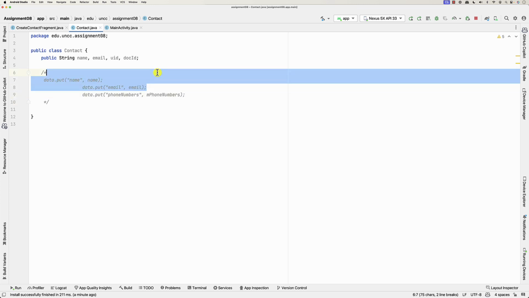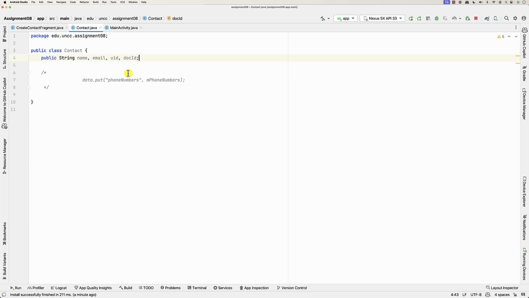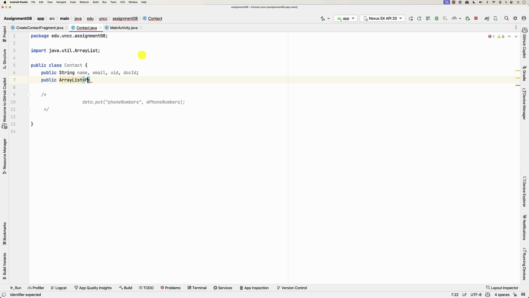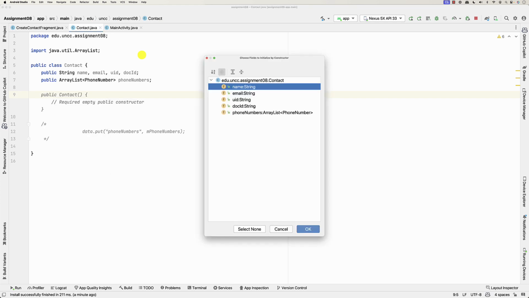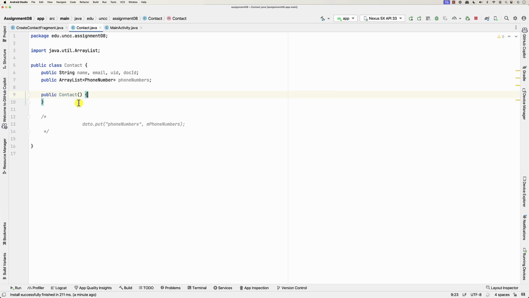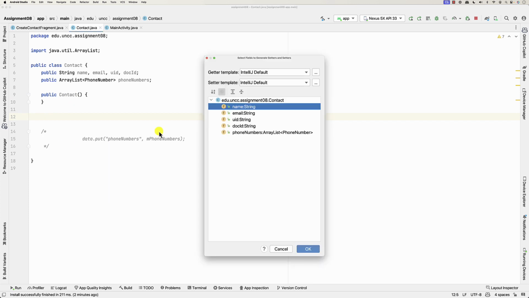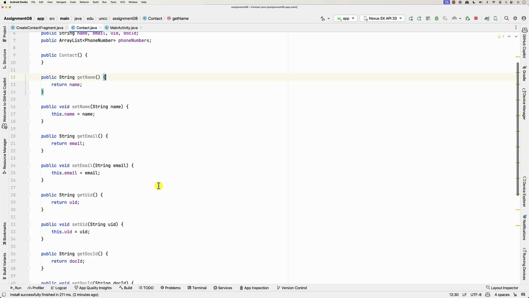And then what about the phone numbers? The phone numbers, we called it phoneNumbers, right? So basically, this is an array list. So again, public ArrayList of PhoneNumber, and we call it phoneNumbers. Okay, here it is. And then we'll create a constructor which is empty, and then similarly we create a getter and setter for all the fields, and we're good to go.